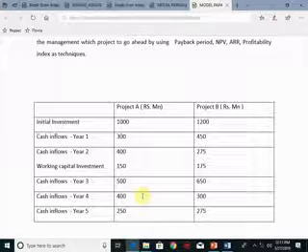Another important point compared to other criteria: in the payback project you can remember I stopped from the third year to the fourth year, when we recovered the investment, and we forgot the rest. This method considers the entire lifetime of the project, all the cash inflows and outflows. Payback is just to recover the investment; thereafter, whatever the subsequent cash inflows and outflows, we completely ignore. But in this criteria, the entire lifetime of the project, all the inflows and all the outflows, are considered for the evaluation.